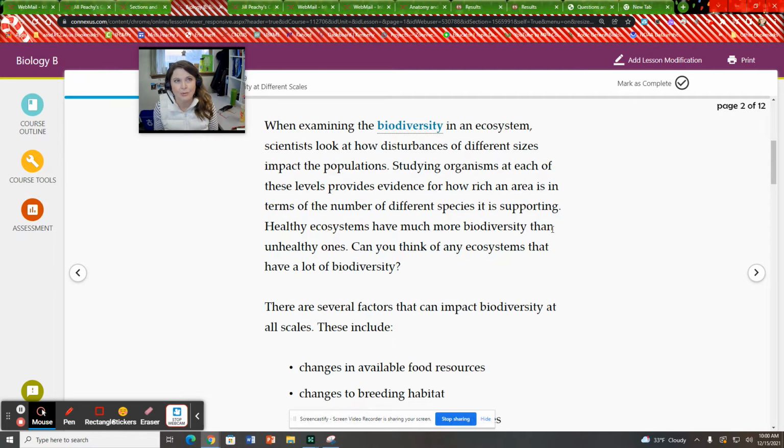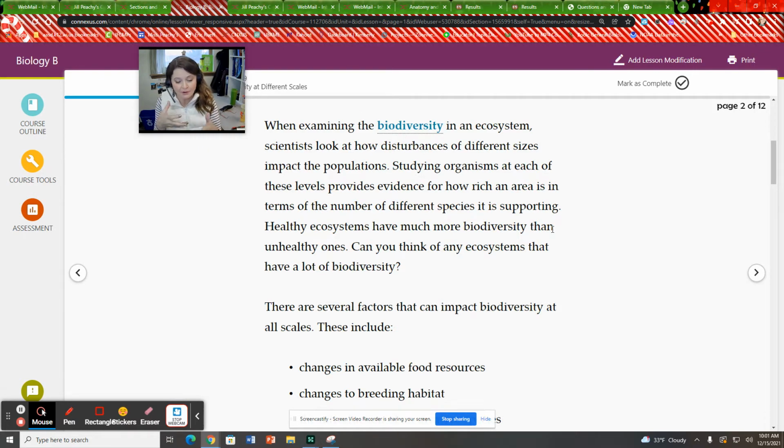So when problems arise, which they inevitably do, like weather disasters, climate changes, diseases, or even human impacts, if you completely wipe out a species and there aren't very many species in an ecosystem, there really isn't any other organism that's going to take its place, and you could wipe out a whole trophic level on that food pyramid.